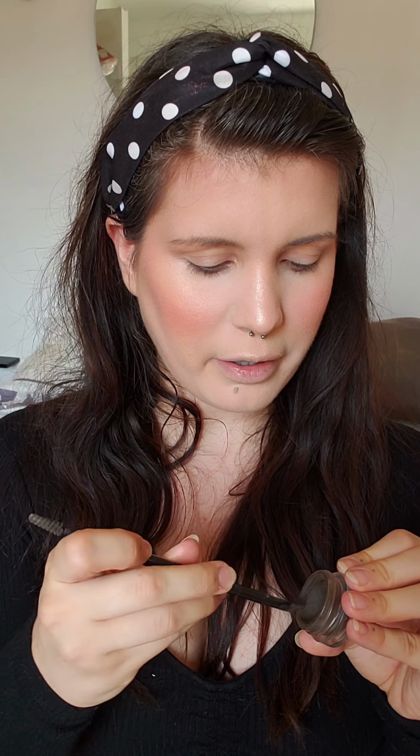I like to use just a gel pomade because it's really easy to apply. Where is my little brush? Got a lot of brushes. Okay, so we're going to use a brush. It's an angled brush and it has a little spoolie at the other end. We're just going to build up a little bit of product. Get it nice and creamy on there. Okay, and then I'm just going to spoolie up a little bit just to see where exactly I'm going to outline. I like to start by outlining the bottom. Right there. Concentrate the product in the outer edges of your brow and not the inside over here.